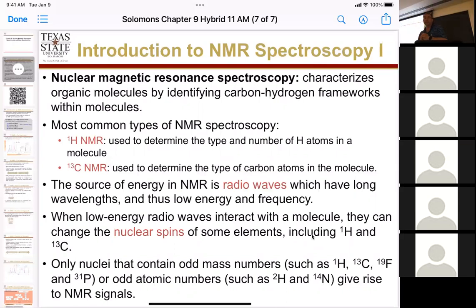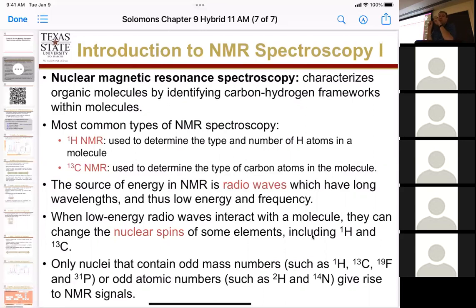Okay, so in NMR spectroscopy, nuclear magnetic resonance spectroscopy, what we're going to do is use radio waves and a high magnetic field. Our little nuclei in all our molecules are going to be spinning randomly until you put them in a magnetic field, and then all of a sudden they're going to go poof. They're going to be aligned with the magnetic field, either up or down. Then you hit it with radio waves, and that's going to knock some of them into a higher energy state. Then we wait for it to go back down to its low energy state, and the time it takes to go back down, we convert into a spectra that we can understand, okay?